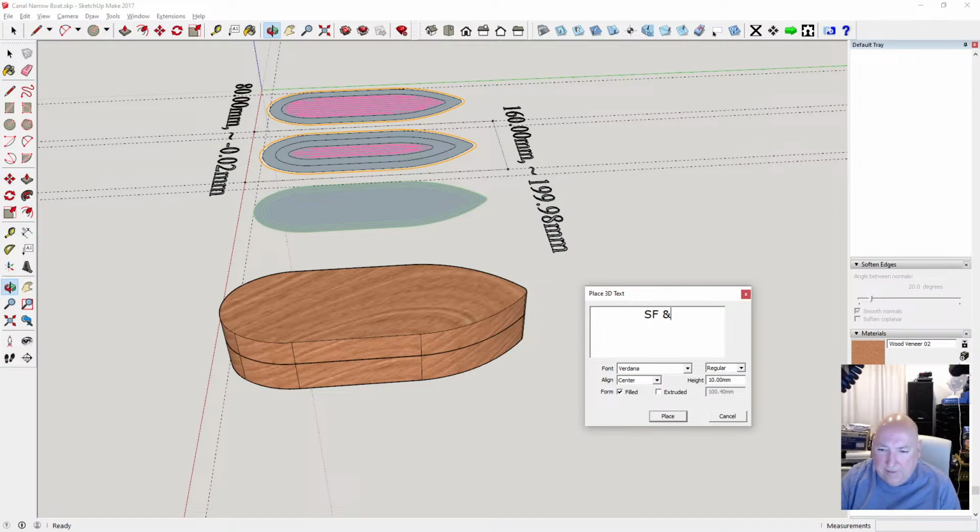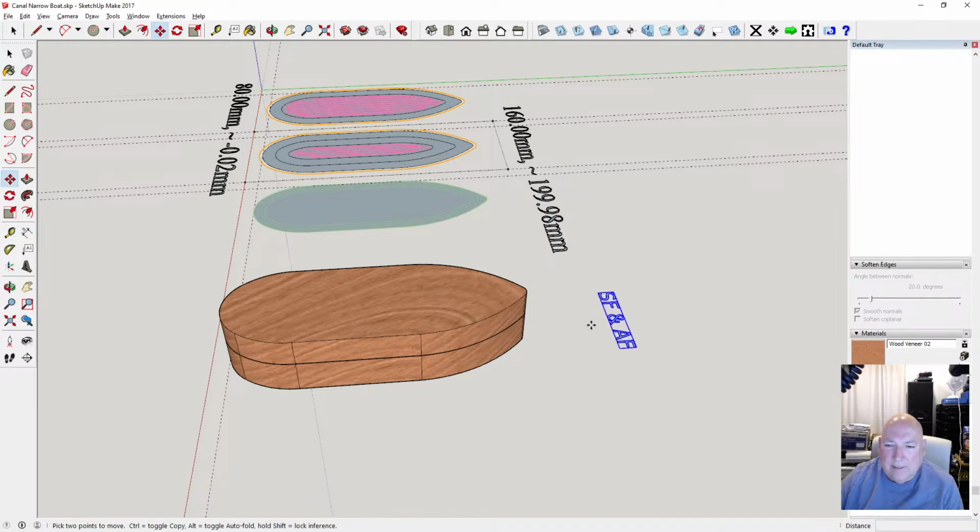SF and AF. I don't know what the name of the boat is anyway. I don't know. 10mm.